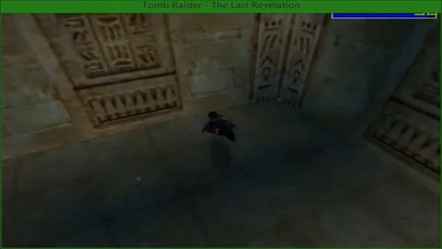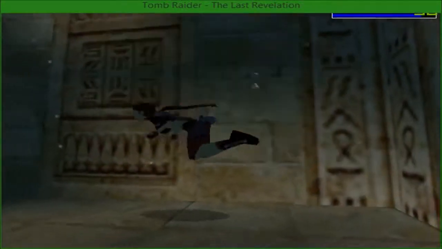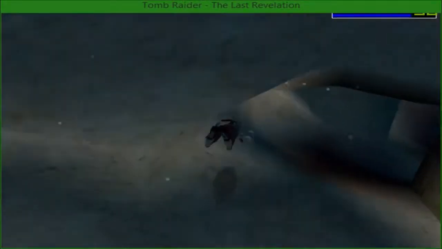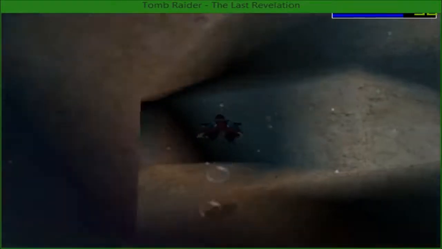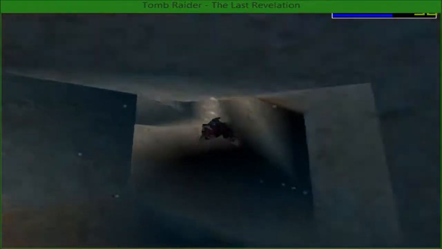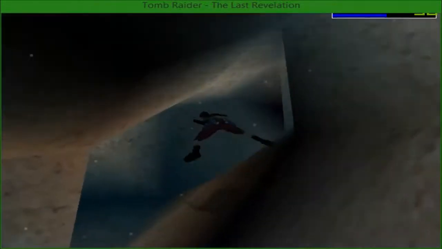Now, I've not found anything in this water. I tend to just go straight. If I am wrong, I do apologise. You can always leave me a comment, but this passageway seems a little bit too lean to have any sort of hidden items in it. You barely make it on your breath, so my advice would be near the end of the level, you don't really need any items if there are any hidden in here.